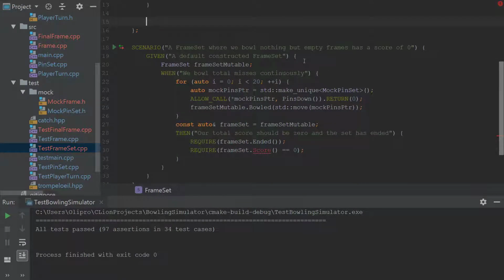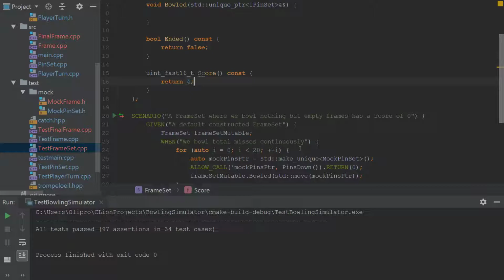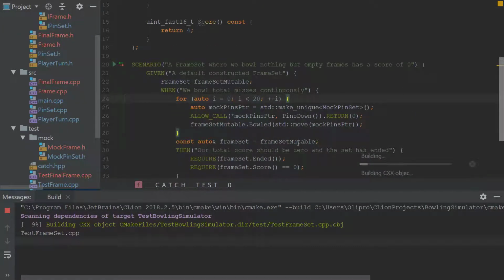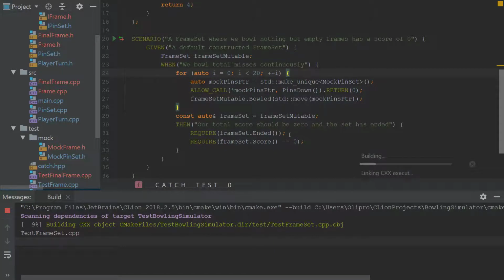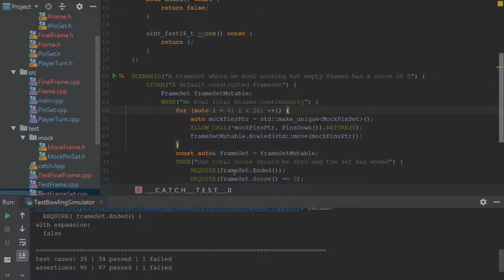And then we need a score. So it's maximum 300, so it needs to be 16 bits. Let's return 4 so now it fails, and just make sure it compiles. And to the end score.